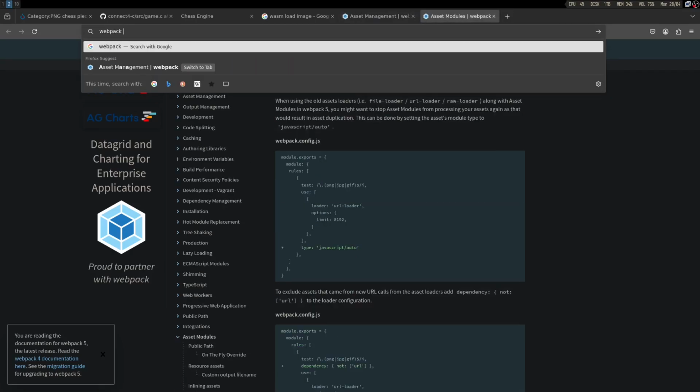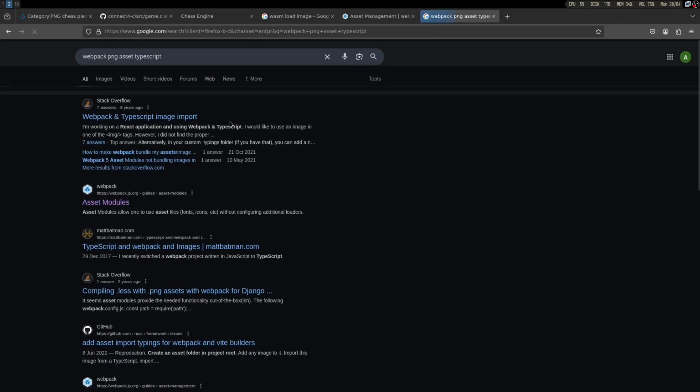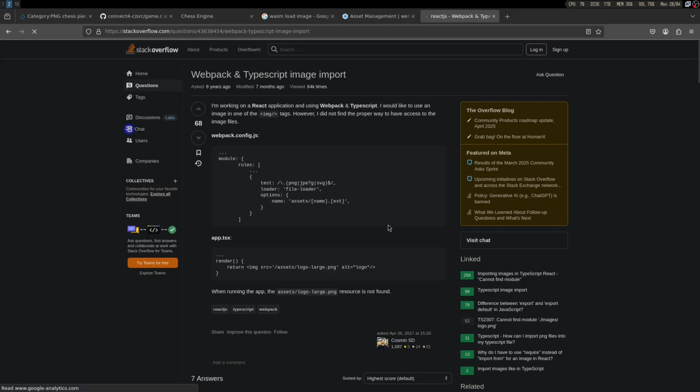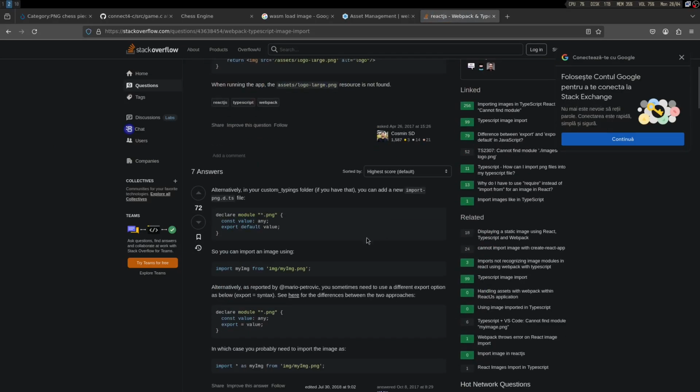Webpack, PNG asset, TypeScript. Let's see if this kind of works maybe. So declare.